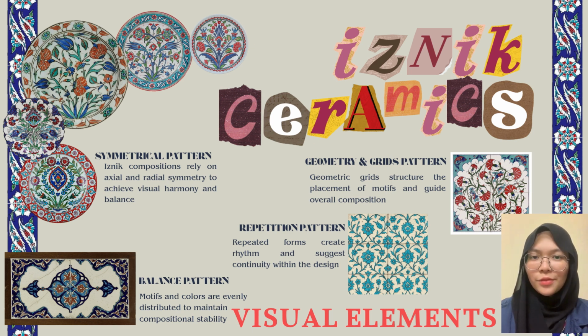I'll begin with the visual elements that structure Iznik ceramic designs. One of the most important features is symmetry. Iznik compositions often use axial or radial symmetry, where motifs are mirrored or arranged around a center. This creates balance and allows the viewer's eyes to move smoothly across the surface.